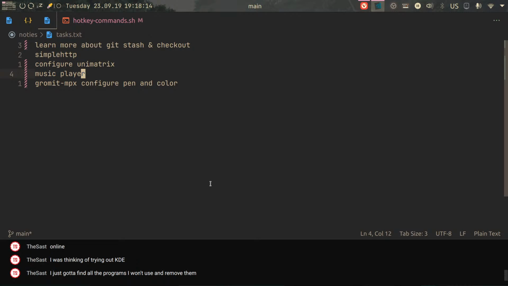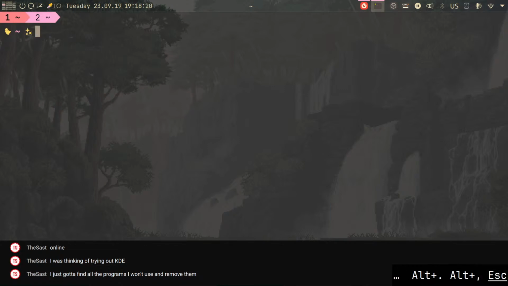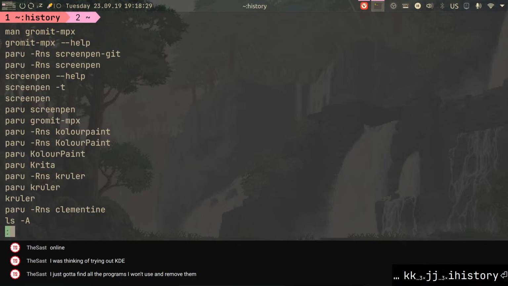And I have not installed an audio player yet, which is the idea of the stream, but you know how it goes, right? Let's look at history. So screen pen I deleted. Installed grommet and kept it. Color paint I deleted. Krita. I think I forgot to uninstall Krita.